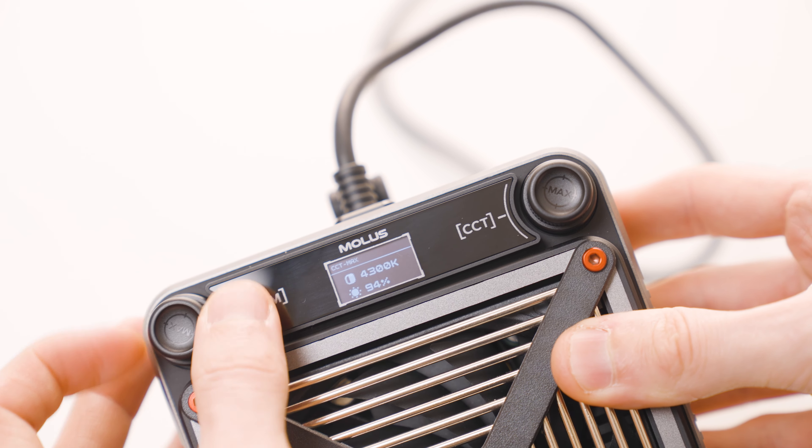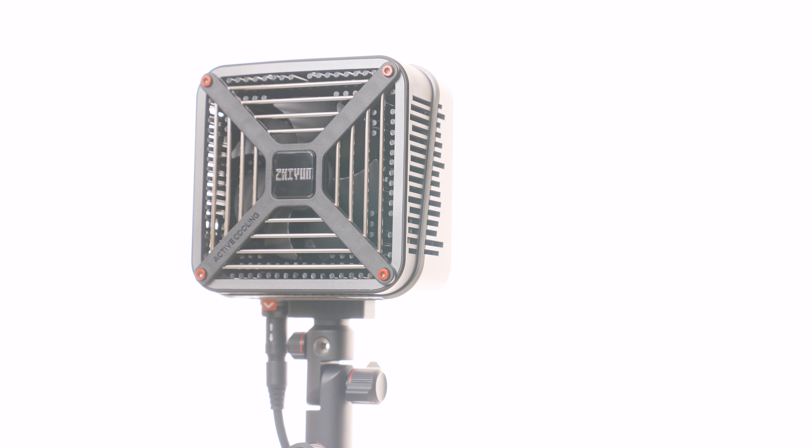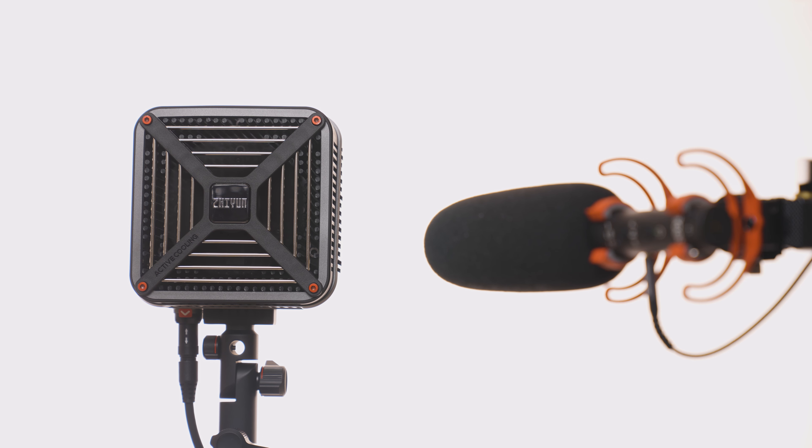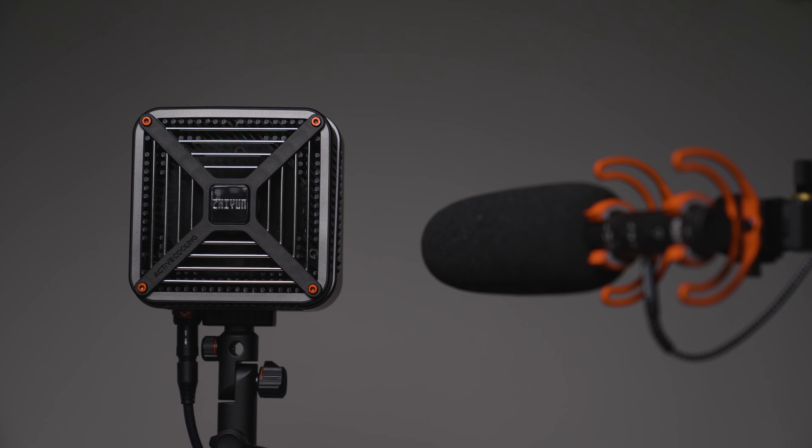The light output is immediate and the fan on the LEDs starts quickly to dissipate heat. After several minutes of use, the cooling fan starts to make noise. In this mode it can be as loud as a small fan — not very suitable for video with audio recording, at least not too close to the subject.